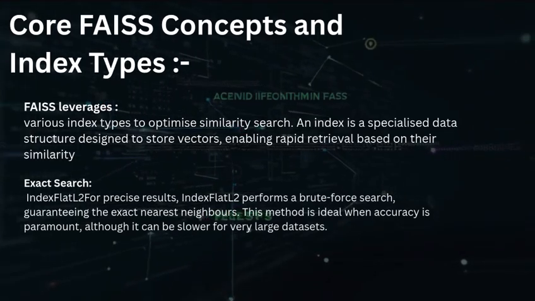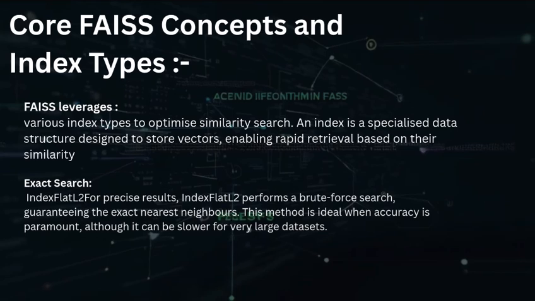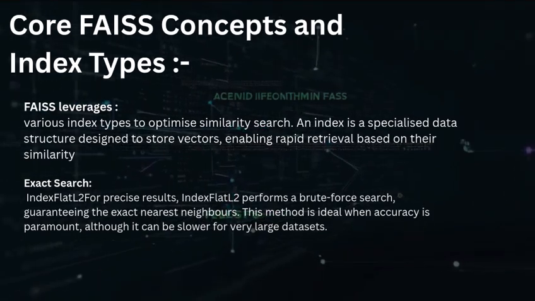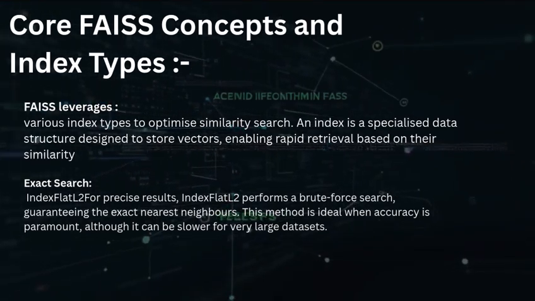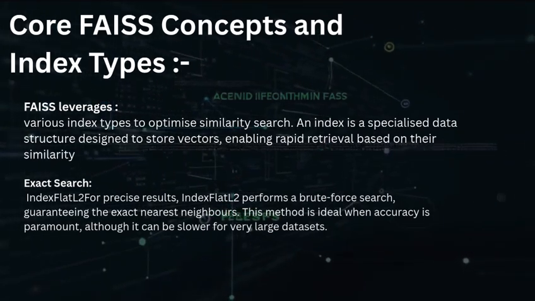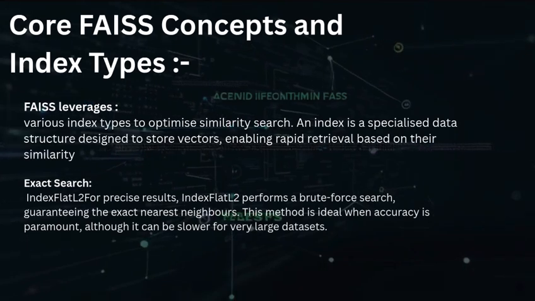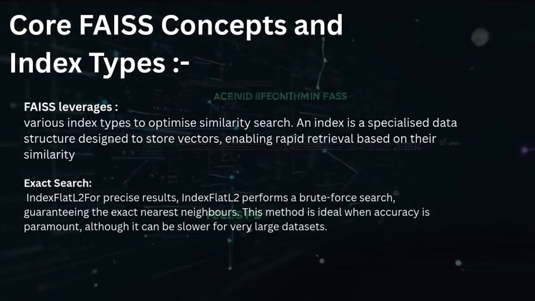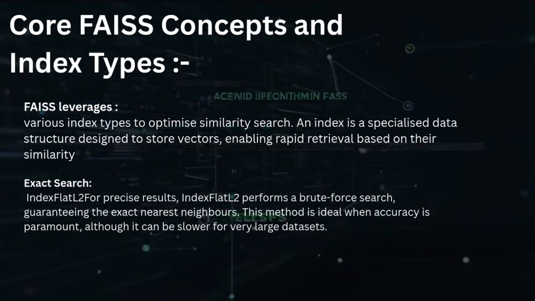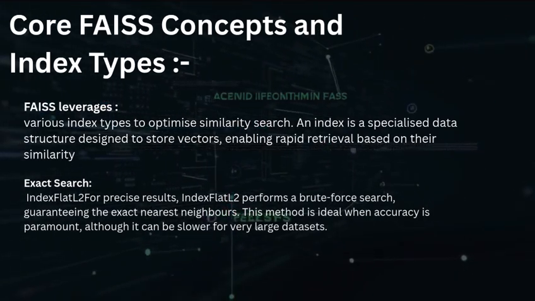An index in FAISS is like an organized catalog in a superstore. If every item had to be manually searched, it'd take hours. Instead, FAISS uses data structures called indices that store vector information in a way that makes it easy to fetch similar items quickly. Think of this like Google Maps. If you search for the nearest ATM, it doesn't scan every ATM in India. It uses spatial indexing to show results near you efficiently and accurately.